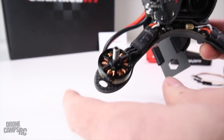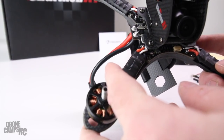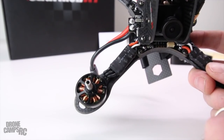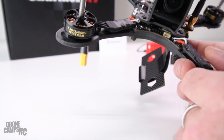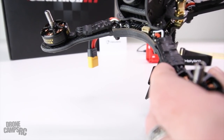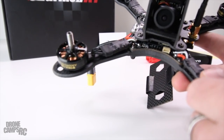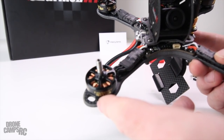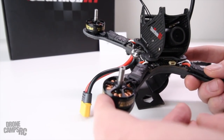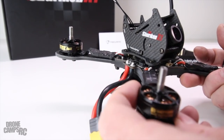So the ESCs themselves are also BLHeli 30 amp ESCs, and they are tunable in BLHeli. We also have BLHeli on the Mac for you guys as well now in the Chrome Web Store, like I showed you in one of our previous videos. Very, very nice. It does say on the specs that this handles a burst up to 42 volts. So I'm not 100% sure if the motors can handle that much. That means this could run on 5 to 6S. I haven't tried that, and I don't know if I plan on trying it with mine, but if you guys out there in YouTube land try it, let me know if it works.